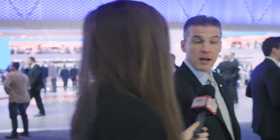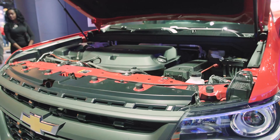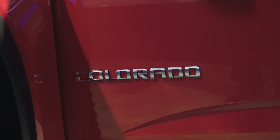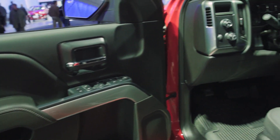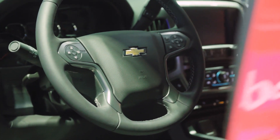What we revealed in LA recently is our Colorado ZR2. This is the ultimate in off-road capability — it's a rock crawler with e-lockers front and rear, larger wheels and tires, just a whole host of features. Every one of our trucks has a fully boxed frame and locking differential. You crawl under this truck, it looks just like our HDs, just scaled to fit someone's lifestyle.